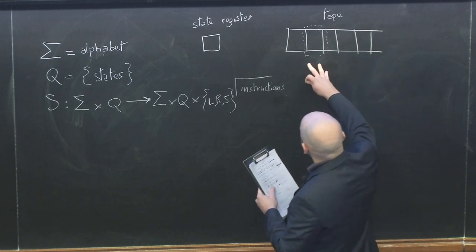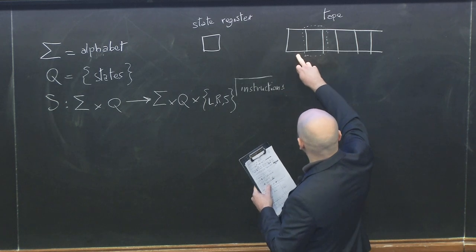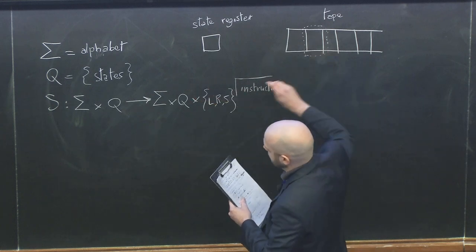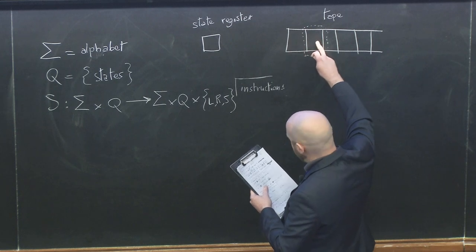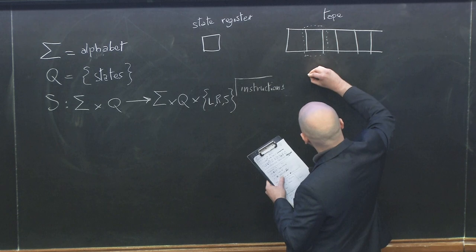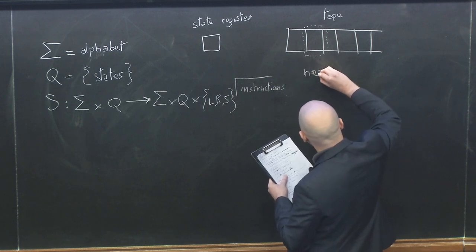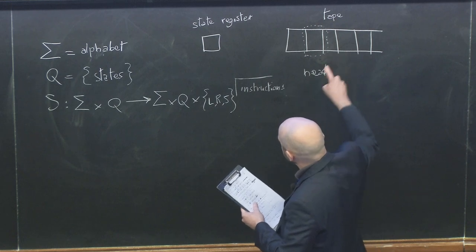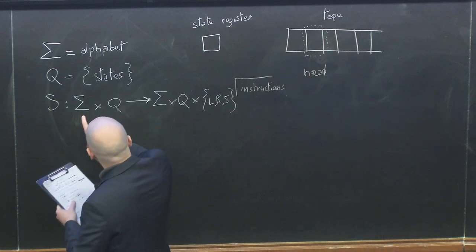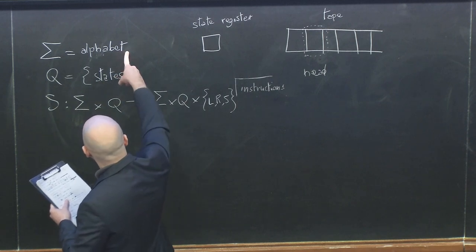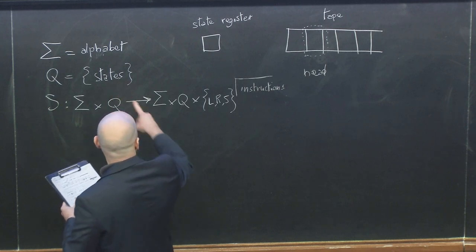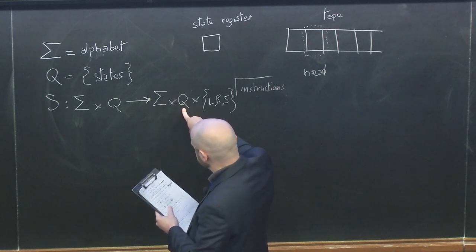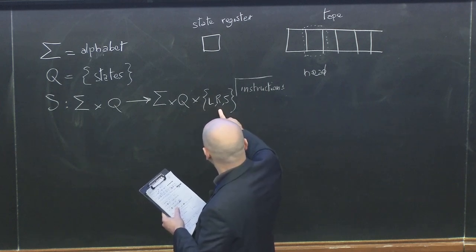The idea is that the machine would be able to access a tape, divided in squares. Each of the squares could contain one element of the alphabet, a symbol from the alphabet. And at each time, the machine would have a pointer, or a head, that could see only one of the squares in the tape. And a set of instructions will tell you, well, if you're seeing a particular symbol S and you are in the state Q, then print a symbol S prime, change your state to a new state inside of Q, and then either move to the left, to the right, or stay.